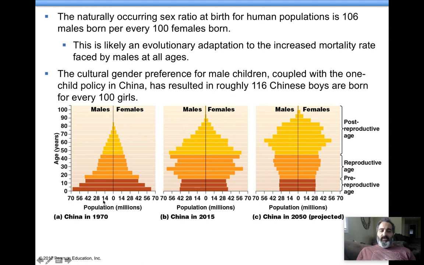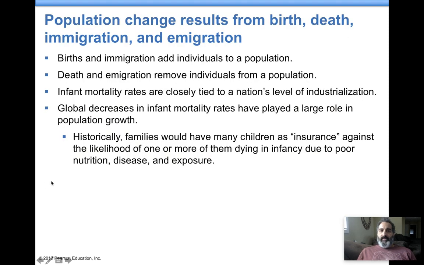Okay, so these also are called sex ratios. All right, so males to females. It's another term you may see. All right, and this is showing you China in 1970, like a true pyramid. In 2015, kind of stable. We have some bulging areas here. Okay, some bulging areas that took place here. And then in 2050, you're seeing more stability, even a little bit of potential of shrinking, but for the most part, I believe it's staying stable now. This is projected, by the way.